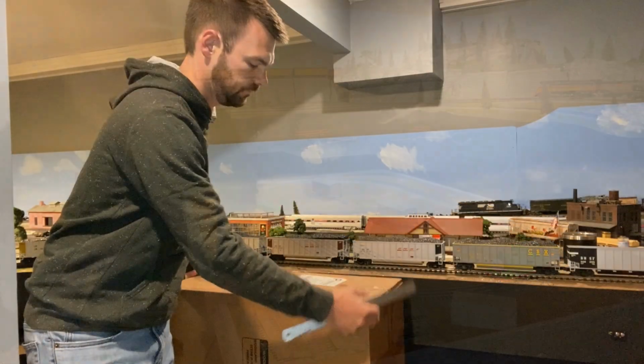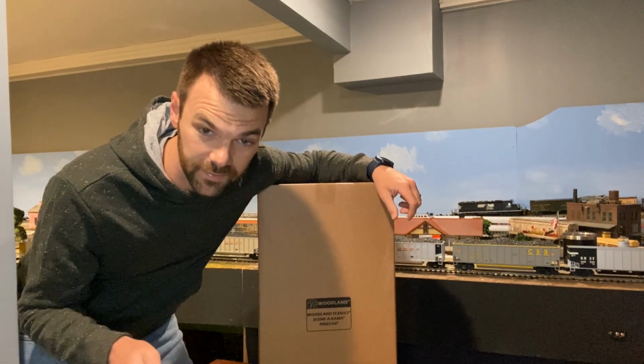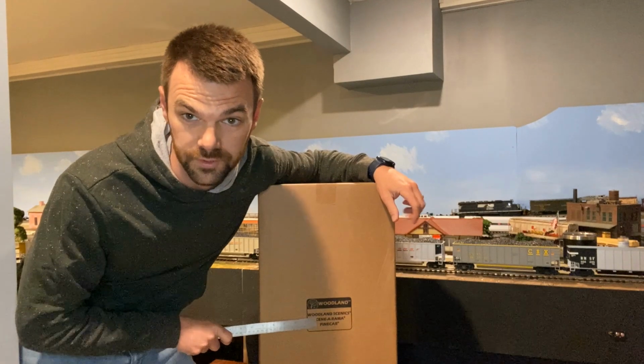Let's go check it out. All right, so this box is a little bit bigger, and if you saw in the picture on Instagram, I think I had this on here. This is actually from Woodland Scenics.